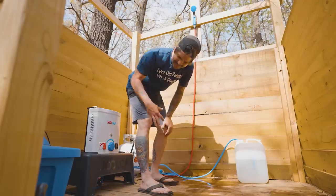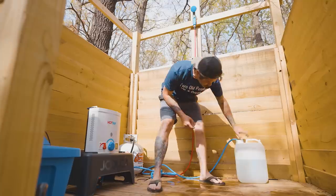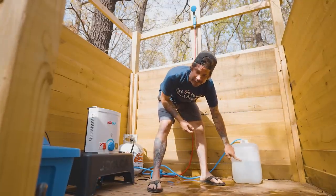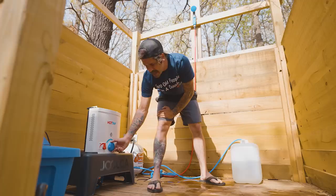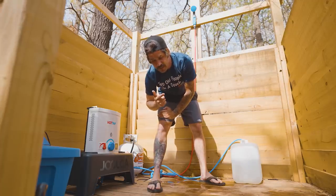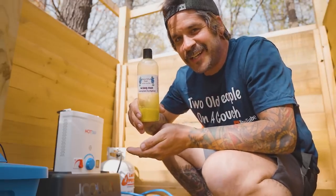All right, guys, so I kind of got it set up to try a test shower. I added some more water. It's at the 3 gallon mark. I have a feeling it's gonna go through water a little quick, so I have it turned down as low as it can go. So the only thing now is to see how fast it can heat up, how hot it can heat up, and how good of a shower. So let's do this. So I got my Brazos Valley soaps here. Let's get clean.